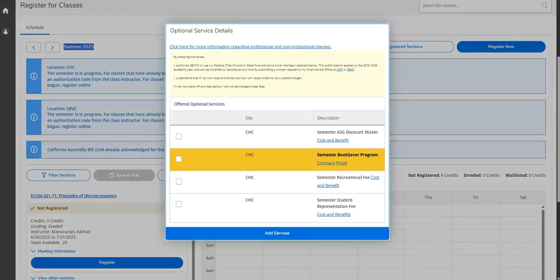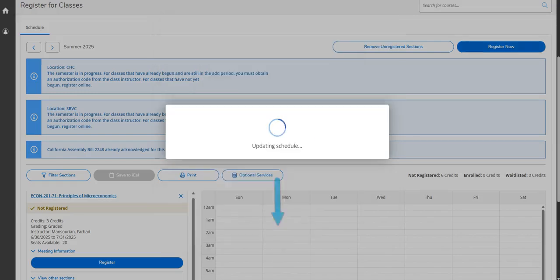And we're going to see that if we want to opt into them, all we have to do is click the little blank box and make sure there's a check mark. But if we don't want to opt in, just leave it blank. If you want to learn about each one, just click on the bolded blue link to learn more. With that being said, once you've added those services you want, just click Add Services. And after a brief loading period, everything should turn green under our courses.